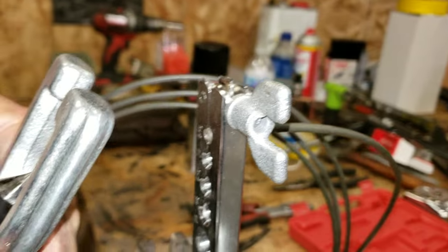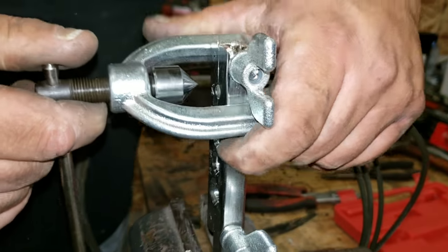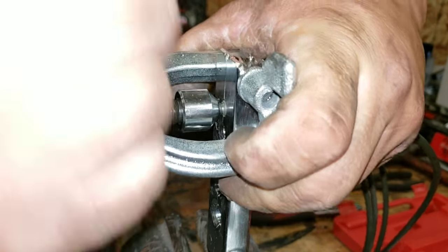So now we take our tool. You see the press end. At point. Put it on. Thread it all the way in. And then close it.